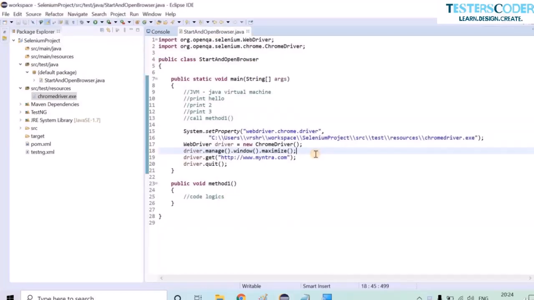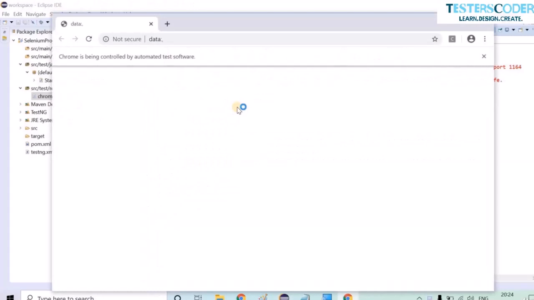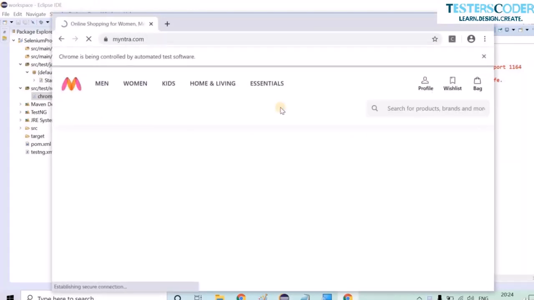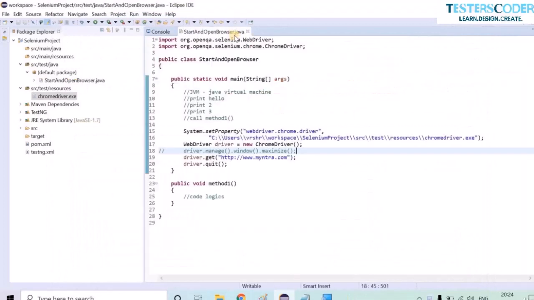Now let us just comment this particular line and see how the URL gets opened. You can see a smaller window is opened and the URL got opened, and nothing was maximized. So this is what that particular code does. It will maximize your window for a better view.